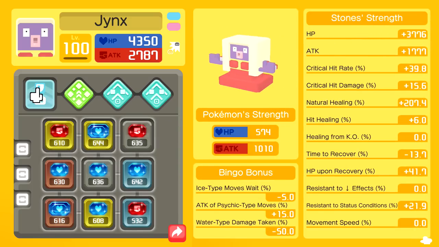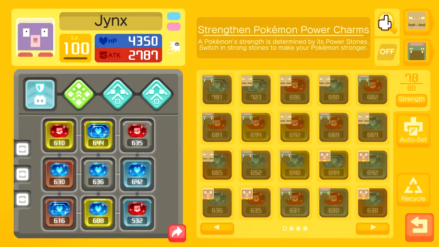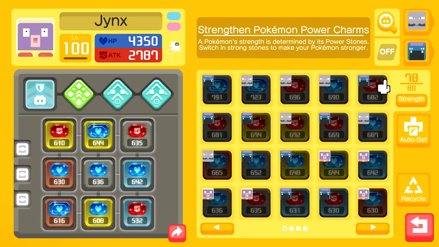And then if we move over to Jinx, what do you have? Ice type moves weight, which this is, you get a minus 5%. Yep, okay, very good. And then also attack of psychic type moves. That really doesn't help us right now. Water type damage taken minus 50%. That's always a bonus. Taking less damage is always good.